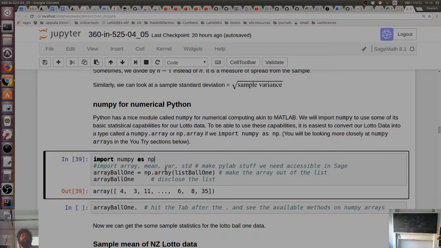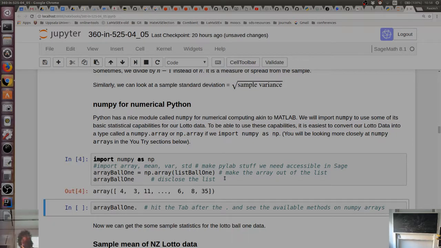So I'm doing this explicitly now, importing everything this way instead of specific things. Then I'm going to say array_ball1 is my variable. It's going to be np.array of the list ball1. The list ball1 was this list of Sage integers. So I pass that into np.array, and I can create a NumPy array this way.